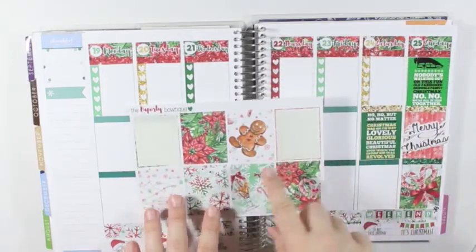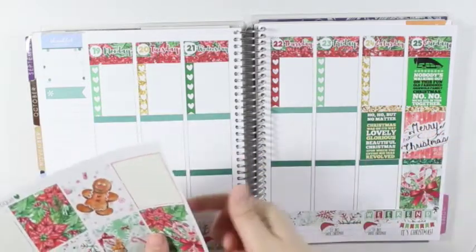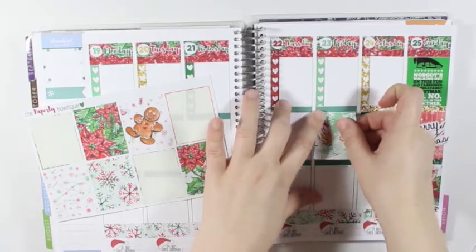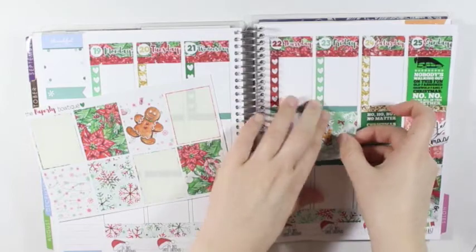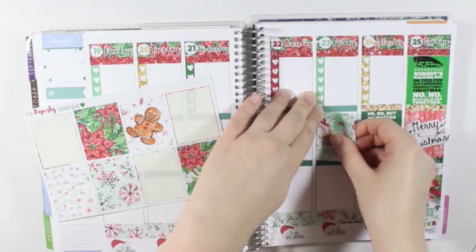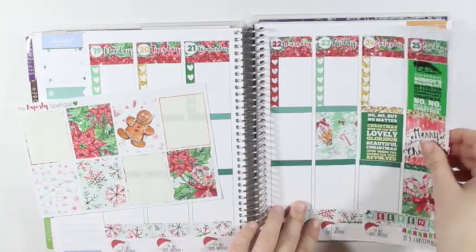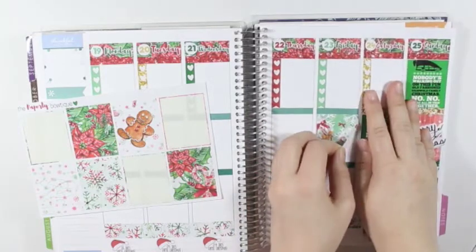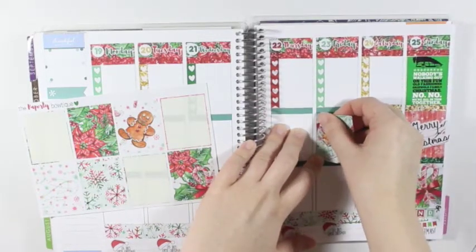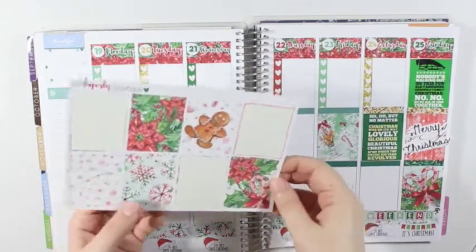And I have it planned which full box I want to go where. So I think I'm just going to work backwards since I already did Sunday and Saturday. I'll just move on to Friday and then the rest of the days. If I can get the full boxes on straight without messing them up. Okay, I'm just going to have to leave that one.